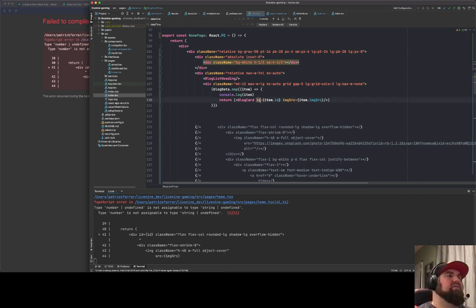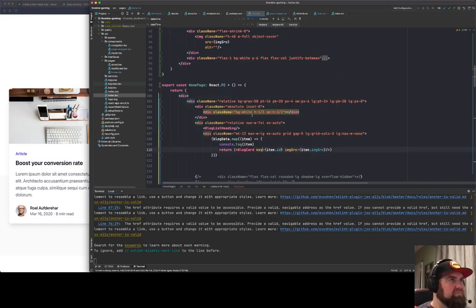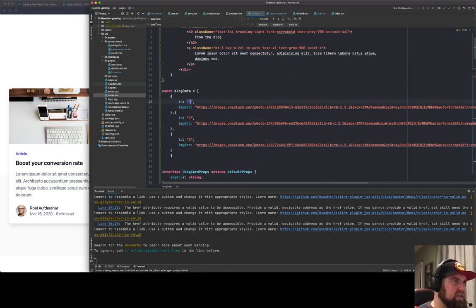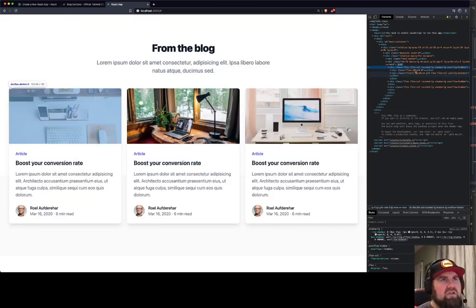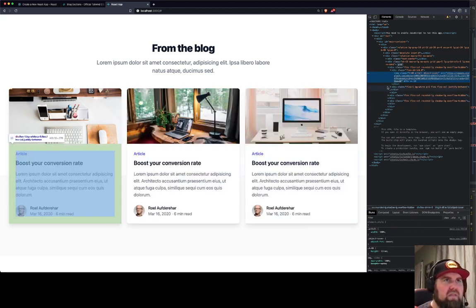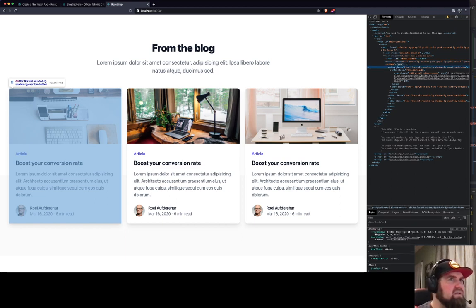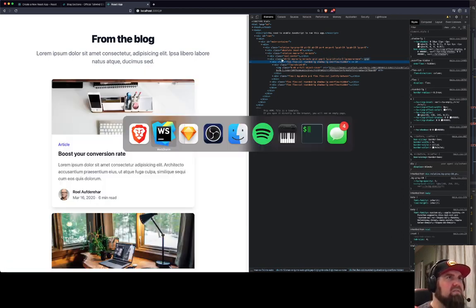Yes. This needs to be key. I was in the wrong spot. So if I go back here to 1, 2, 3, this should be fine. Yeah, you can have keys be specifically integers. If I go back here, we go to the div, class, flex around. If I expand this out, it should have a key on it somewhere. I don't know why I'm not seeing it. Maybe it's, yeah.